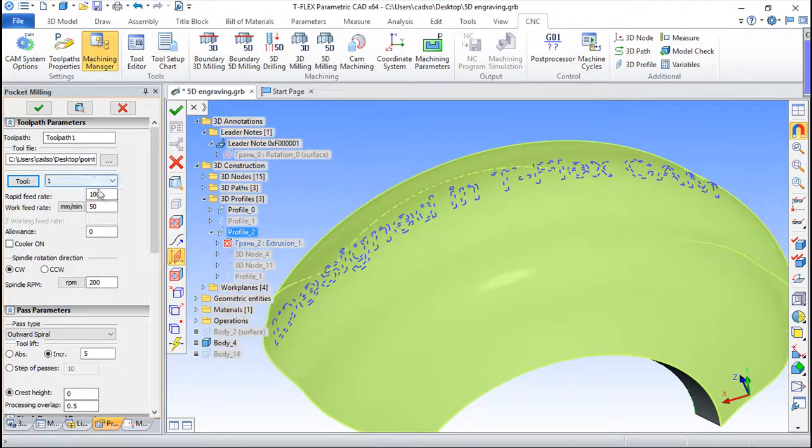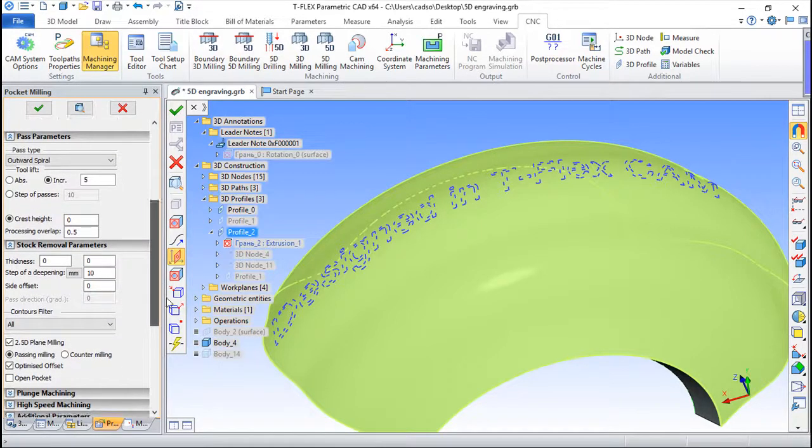And in terms of parameters, this is the standard stuff, you know them already. Pass type, I will choose the outward spiral or inward spiral. It was basically the same, but I will leave this one. Tool lift absolute, I will choose a value 200, so that the tool has a decent height to make the changes from letter to letter. Step of pass is 10. It's okay in this particular case also. This is not important, 10 or 5 or 3 or whatever, to create the program.